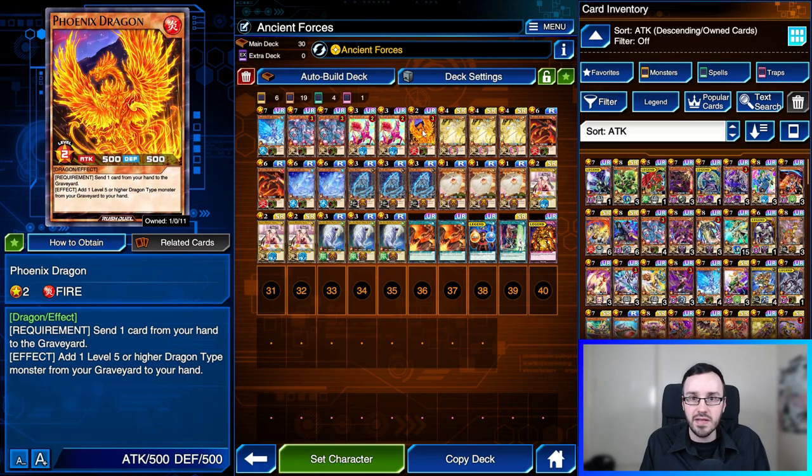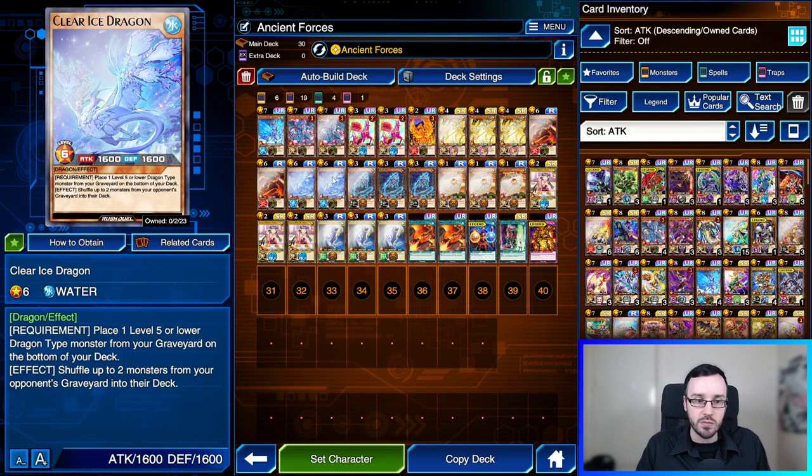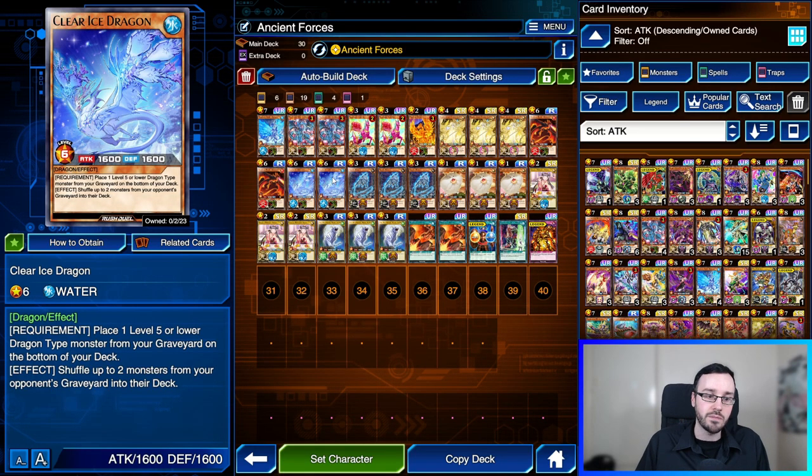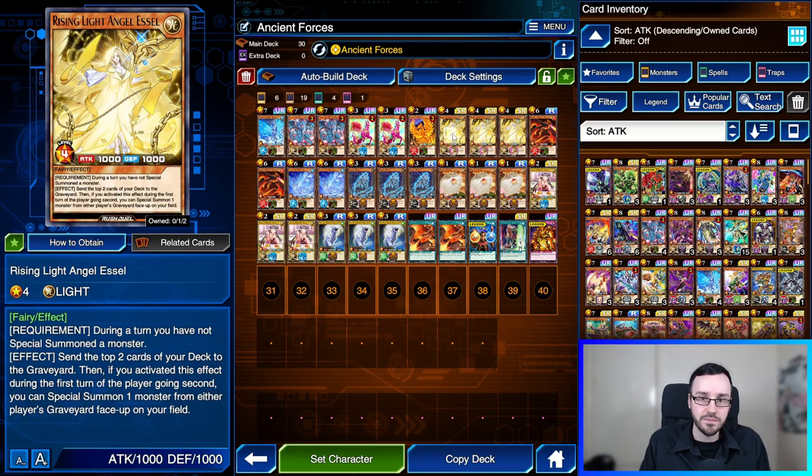On top of the fact that this is a level 2 dragon, which means we can shuffle it back into our deck using Clear Ice Dragon's effect, which again, a sub-theme of the deck is just keep recycling, and keep reusing everything again and again. So Clear Ice lets us place one level 5 or lower dragon-type monster from our graveyard at the bottom of our deck to shuffle 2 monsters from our opponent's graveyard into the deck, so we can just keep putting Phoenix Dragon back into our deck using this effect.